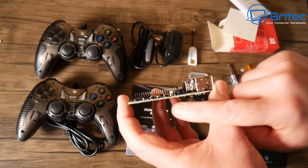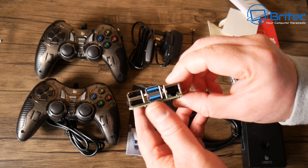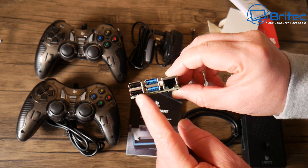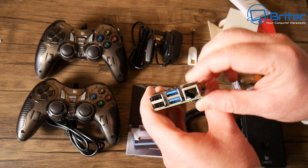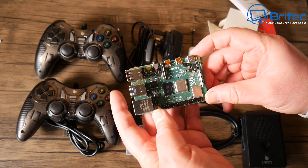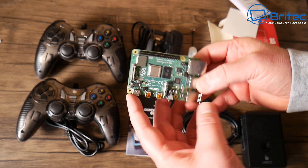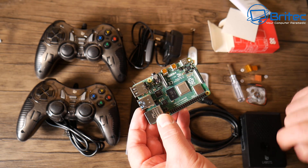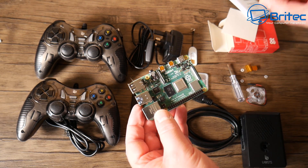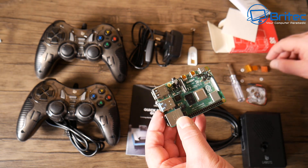As you can see, you've got all your ports on the side here for your power and mini HDMI. You've also got your USB 2.0 and 3.0, your Ethernet port, and all your GPIO pin layout for power and other connections. Pretty much this is the computer as it is, and all we need to do is put it into the case and apply the heat sinks onto the CPU, memory, and GPU.